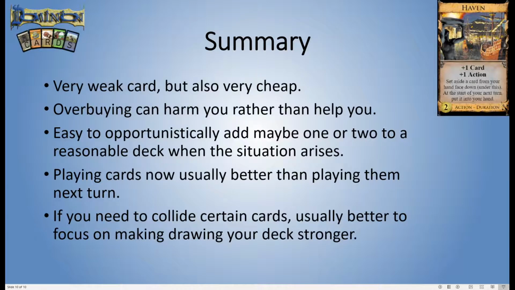As a general rule, as I mentioned earlier, playing cards now is usually better than playing them on the next turn. And the thing that Haven does for you, which is to try and smooth out draws and help you connect cards together, if possible, is usually better off done by just focusing on getting your draw up rather than using Haven. Haven's not a real substitute for just having a good draw deck in general, right? If you can draw more cards, then that's usually going to be better than using the Havens to try and do something similar. So Haven is pretty weak. It's only okay as a card. I think it's somewhere around bottom 20% in the community rankings. It's not super good. So don't get trapped by it. It's sort of a big take-home point.